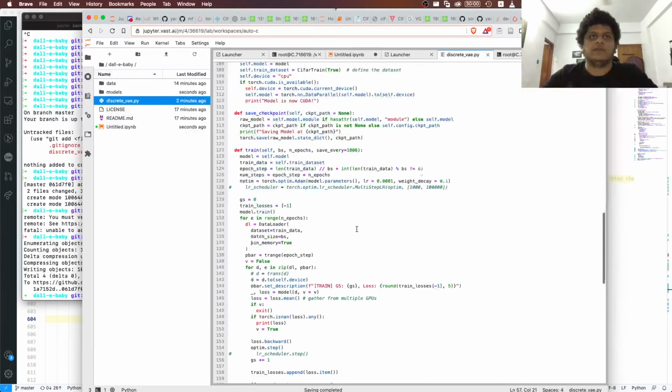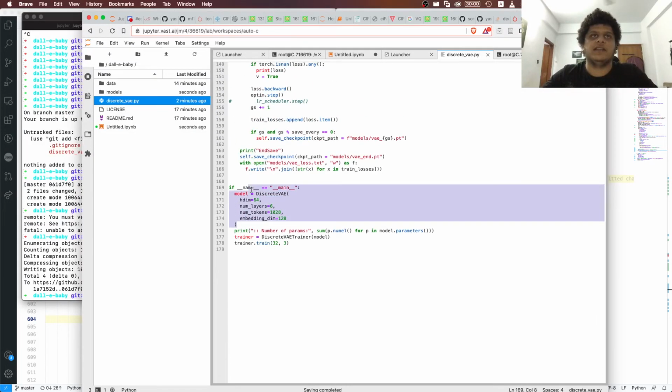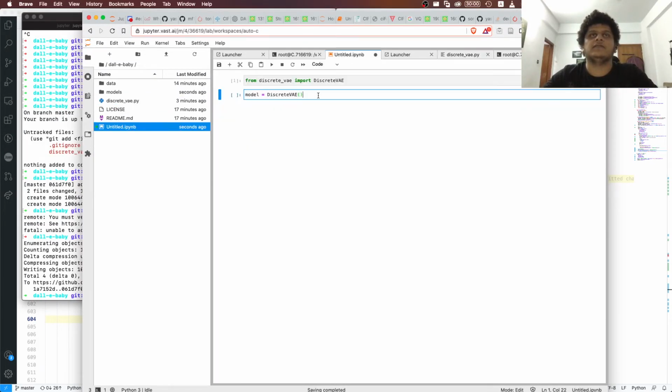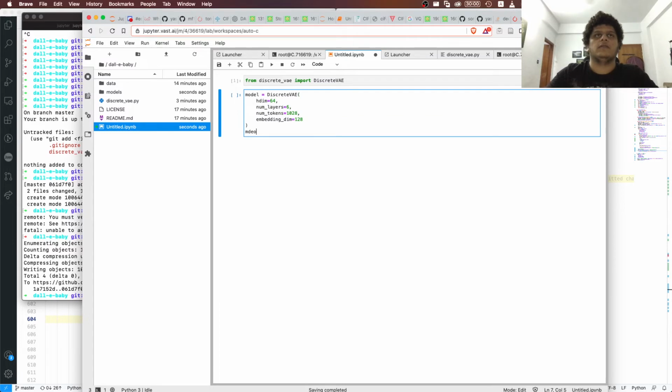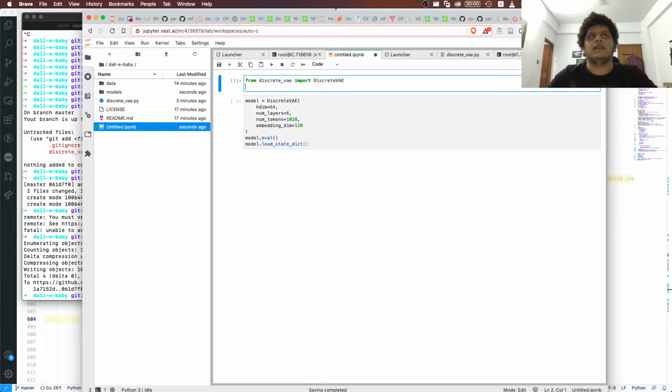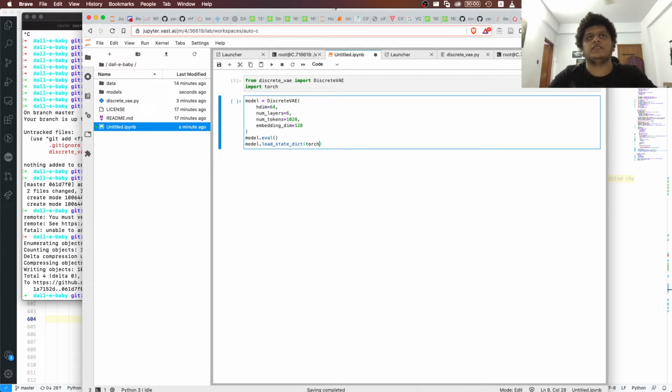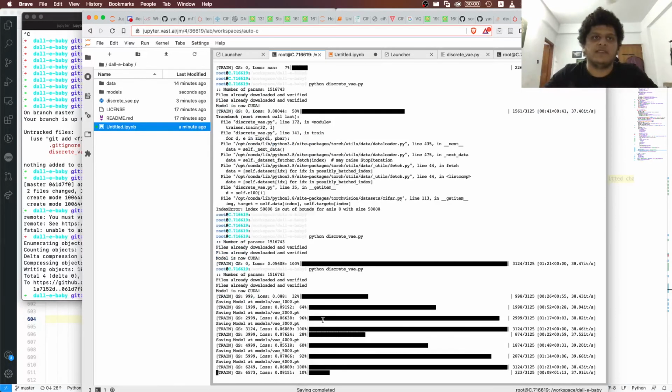And I'll also load the parameters that I'm using for this model. model.eval, model.load_state_dict, torch.load, model slash, what is the minimum loss that we have got till now?